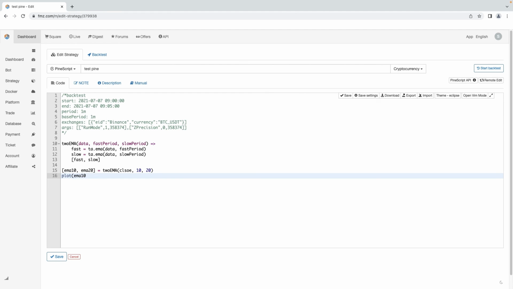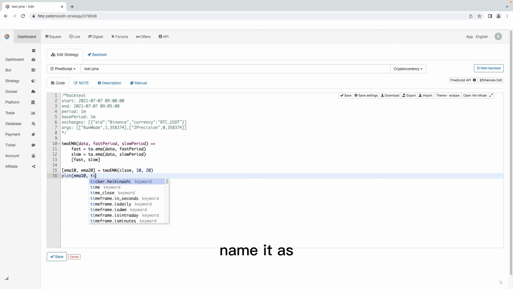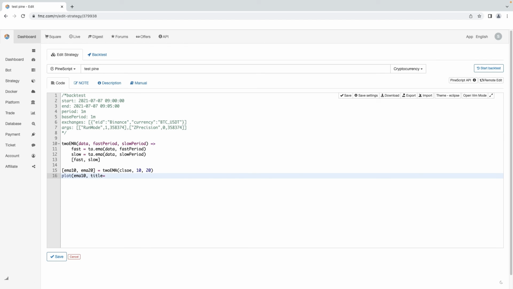EMA10, name it as EMA10. Let it draw on the main chart.